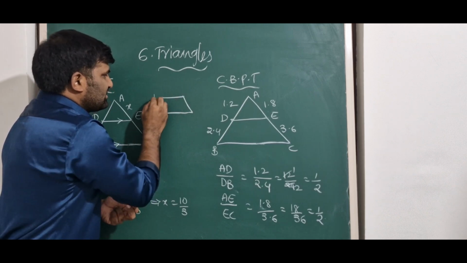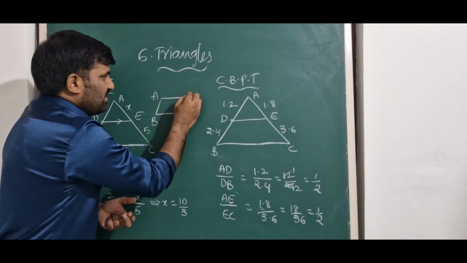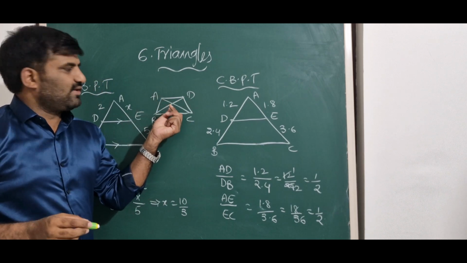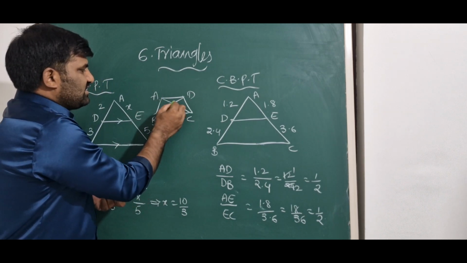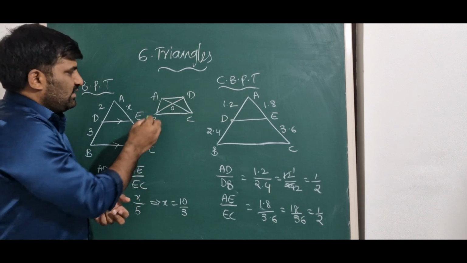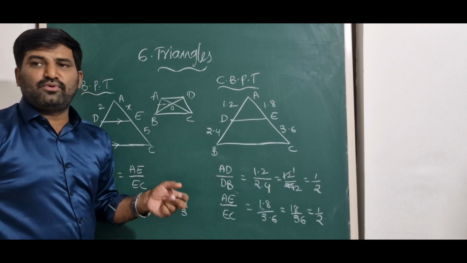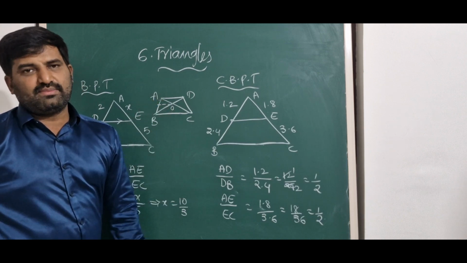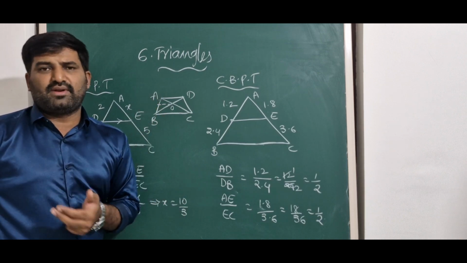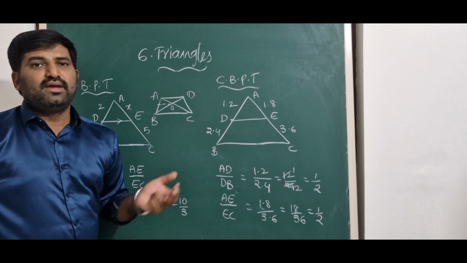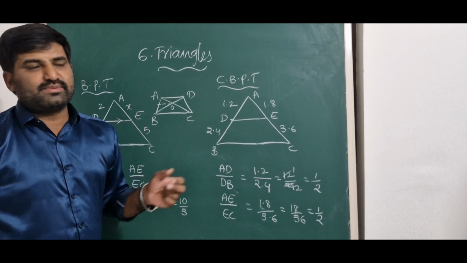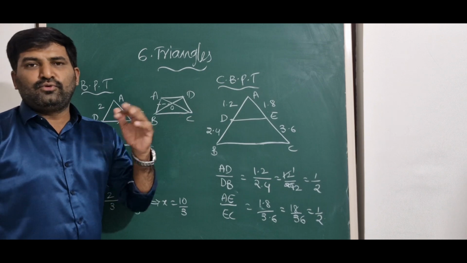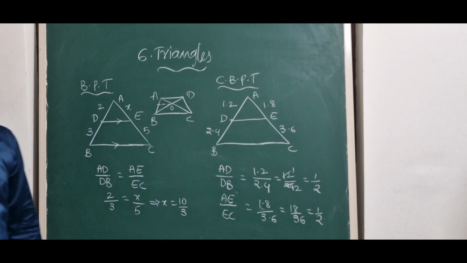If ABCD is a trapezium, and the diagonals are intersecting at O, you should prove that OA by OC is equal to OD by OB. So here also, by taking the construction, you can prove by BPT, using the sides in the same ratio concept. Trapezium question, I think a number of times you proved that question. Next, some random diagrams based on BPT are given in the second exercise. Once you practice all of them, then we'll move to the similarity concept.